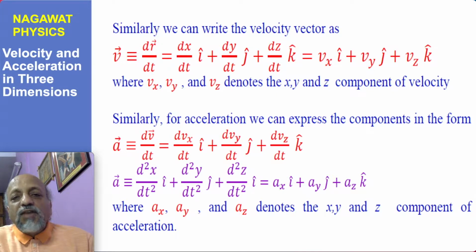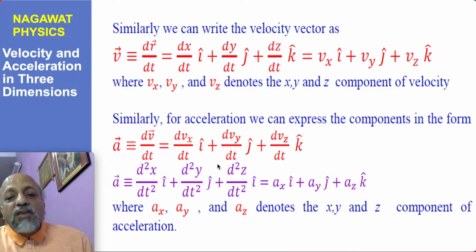And velocity is a vector quantity and it is having 3 components x, y and z, just like the position vector. The velocity vector can be written as vx i cap plus vy j cap plus vz k cap, and then we can extend it to higher derivatives. For example, the acceleration would be defined as the rate of change of velocity vector with respect to time, and therefore the x component of the acceleration ax will be equal to the rate of change of vx with respect to time, or the second rate of change or second differential coefficient of x coordinate with respect to time.